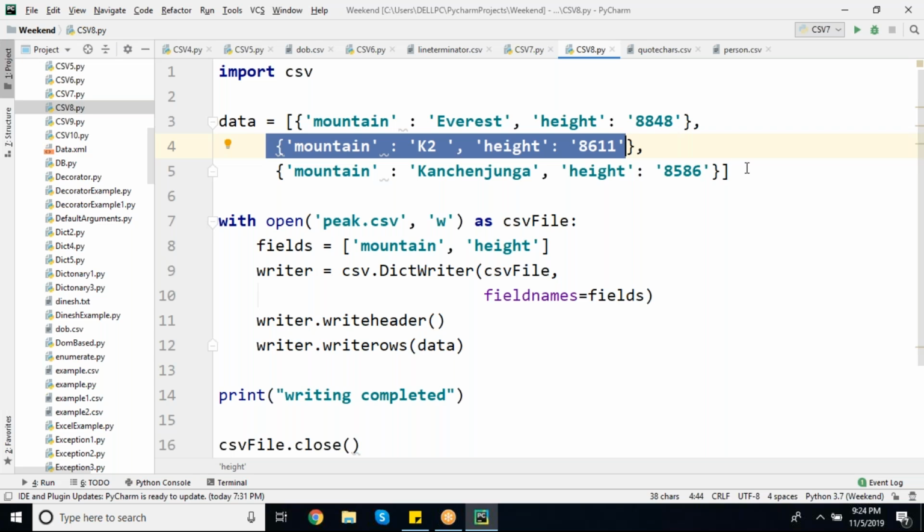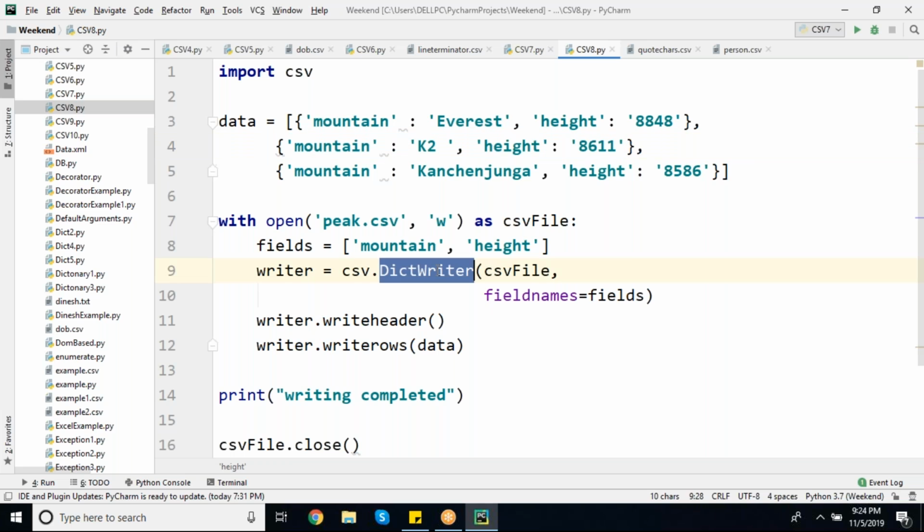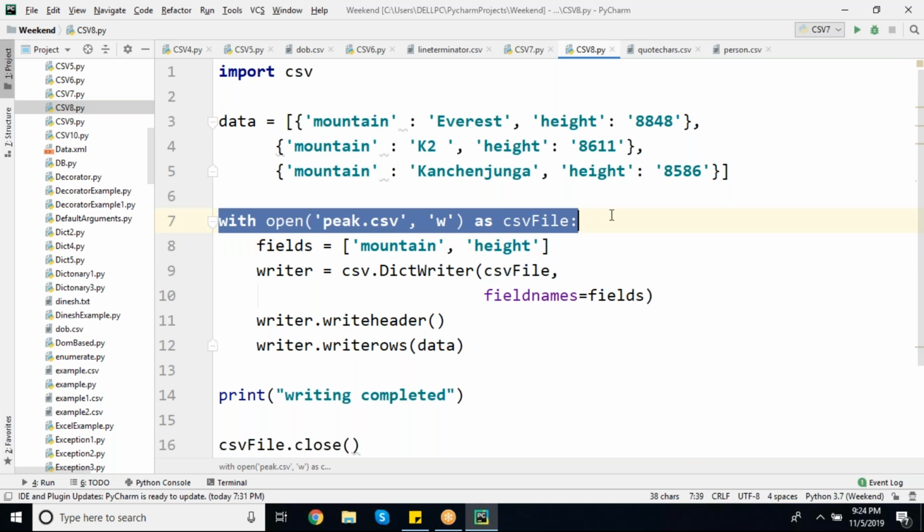Now, how to write a list, otherwise a list of lists? It is very easy and we have seen previous examples. But this example will help you to write a list of dictionaries. That is, we will take the help of DictWriter. Now you can see, with open peak.csv in write mode, I am opening this particular file as a CSV file.